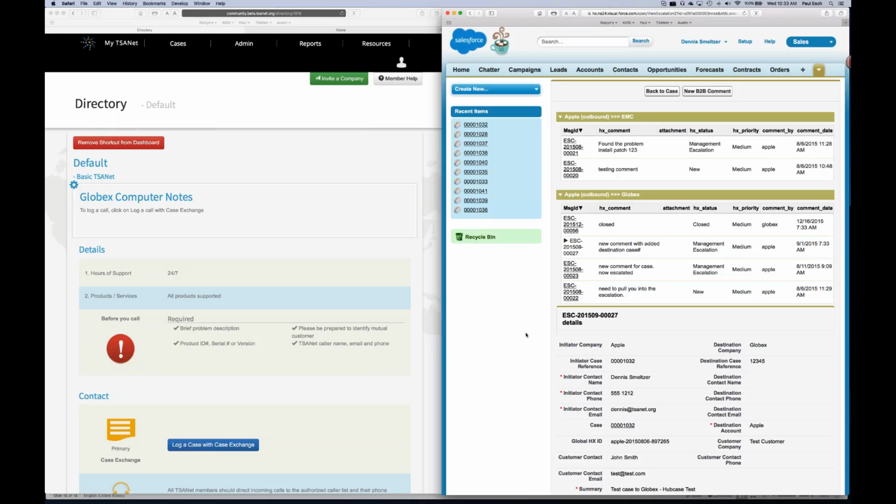What happens if one member has Case Exchange and the other company does not? The default, if you are collaborating with a member that does not have Case Exchange, is that they would not have a logged case here. You would just use the contact document as normal.